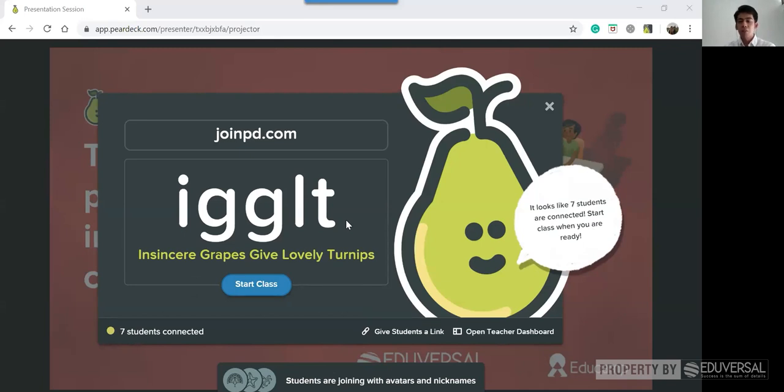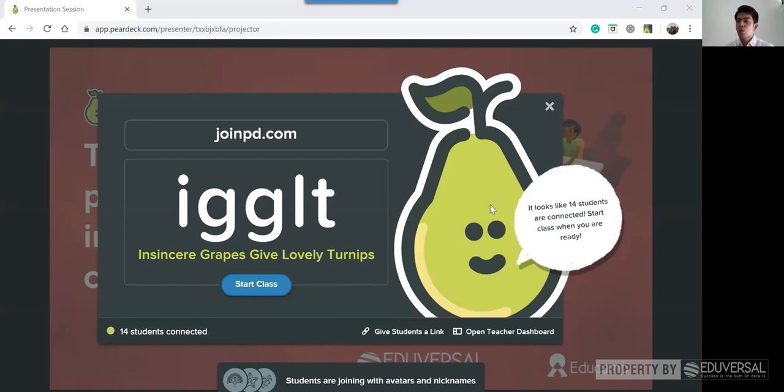Let me introduce myself again. My name is Kiki. I am a math teacher in Pribadi Depok. Three weeks ago, it was my first time conducting online learning. So, like any of you, I faced some problems. One of my biggest problems was that I couldn't have an efficient conversation with my students. Sometimes when I tried to ask something, my students' internet connection was unstable and I couldn't hear their voice. Until I used this Pear Deck presentation, I could have a good conversation with my students.